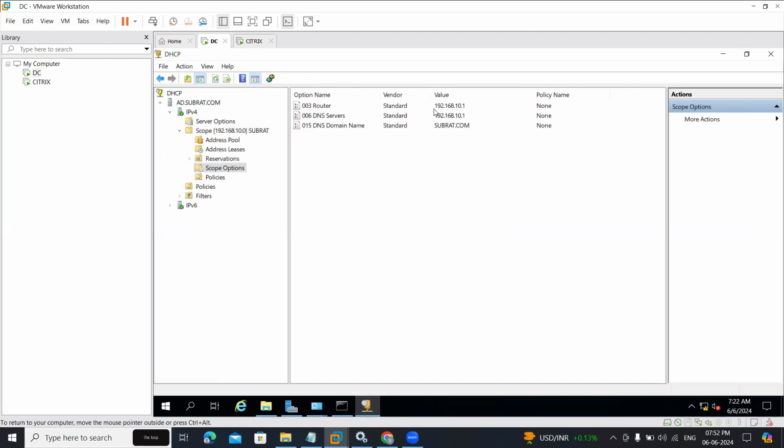See, this is correct, right? 10.1. The router is 10.1, I think. The range is not right. Come to the scope, then to address pools.